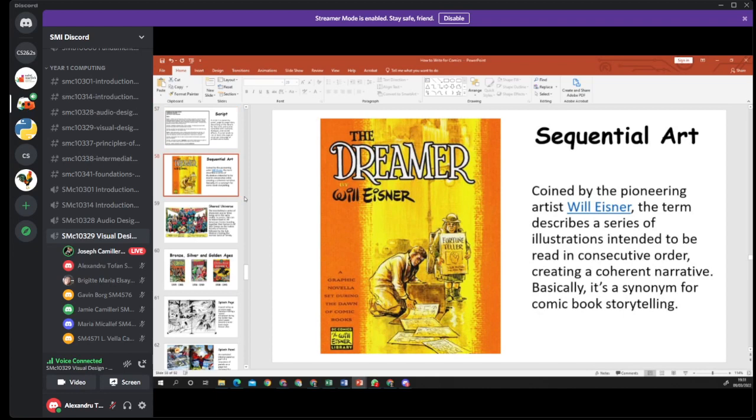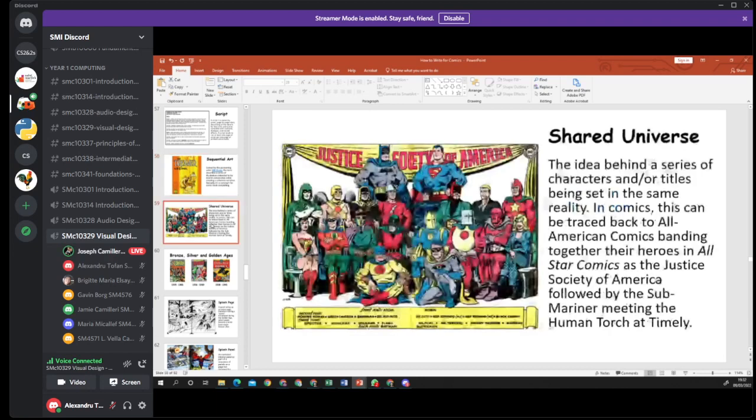Sequential art is a term coined by Will Eisner, who is one of the pillars of comics. In fact, he was also the creator of the Disney font, and he was very much one of the people who worked a lot with Disney. He did a lot of comics, but he also wrote a lot of books on comics and what comics are really about. He was one of the first individuals who actually presented the comic as something that had a very strong academic presence and not simply an entertainment one.